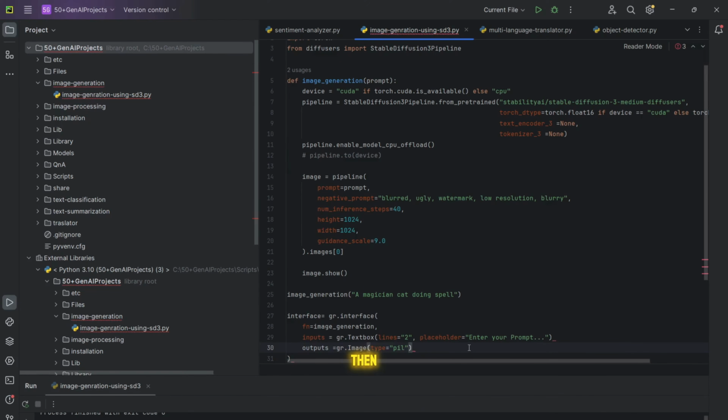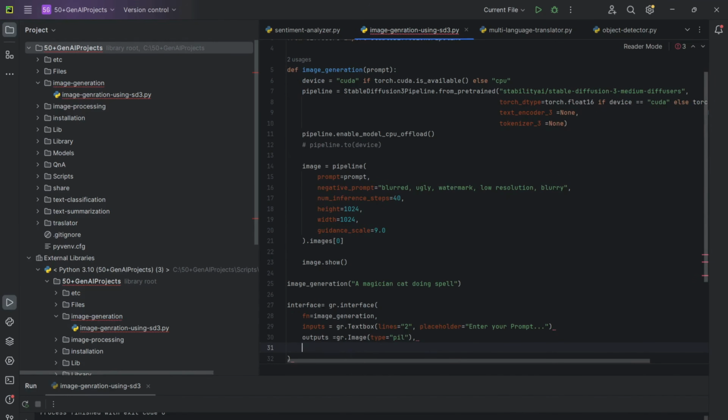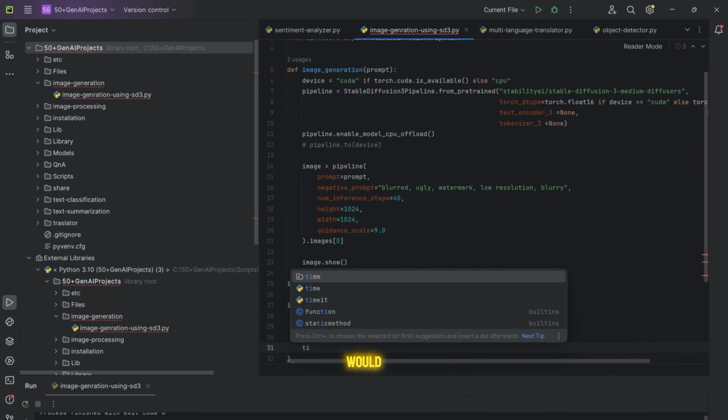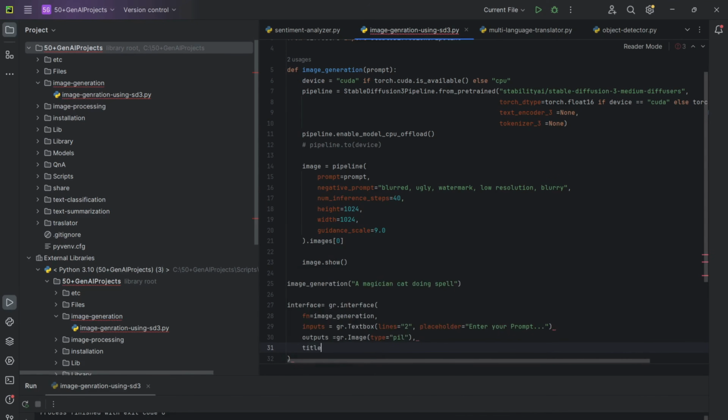Okay, and then I'll give my title. The title of this project would be GenAILearniverse project 9, image creation using stable diffusion 3 model.